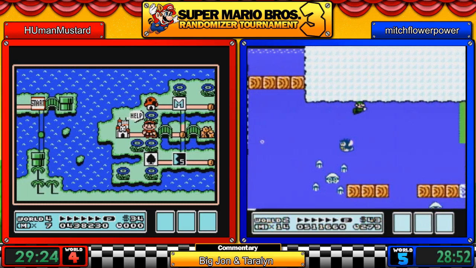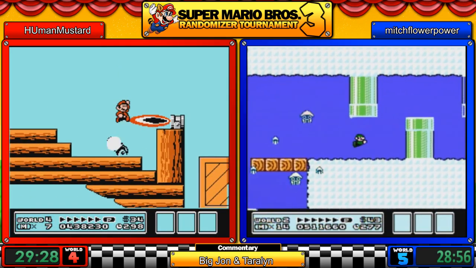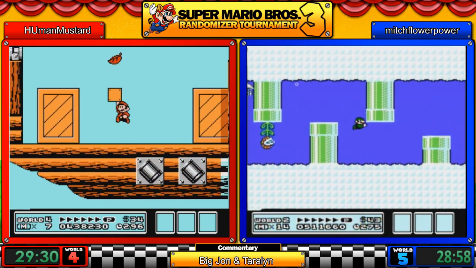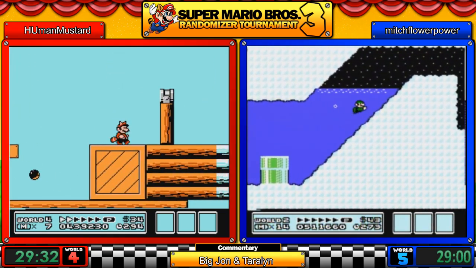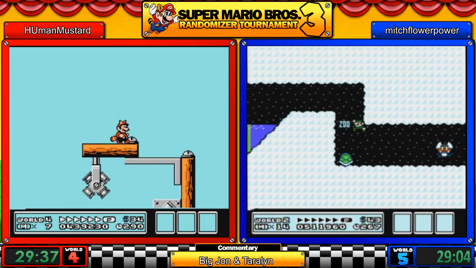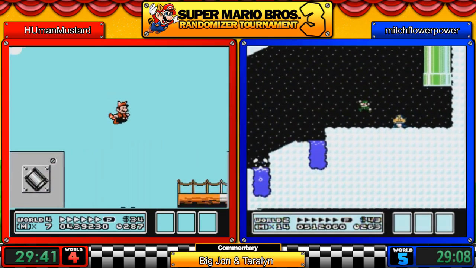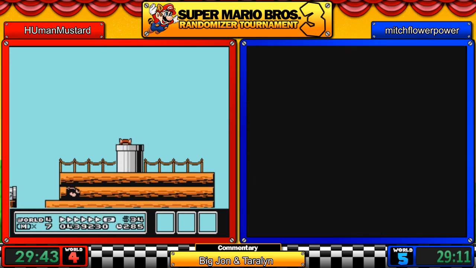Blocking him from that power up. Yep. Interesting enough, when it slows down, you have a little more time to react, but still a lot of bloopers, but he's going to get past this. Not as bad as it could have been, that's for sure. Nobody likes this level. Not even in vanilla. Just going to get past this last little portion here. Watch out for that enemy.